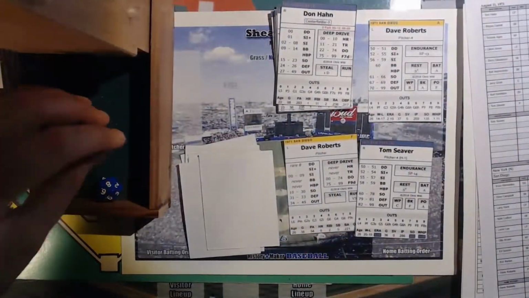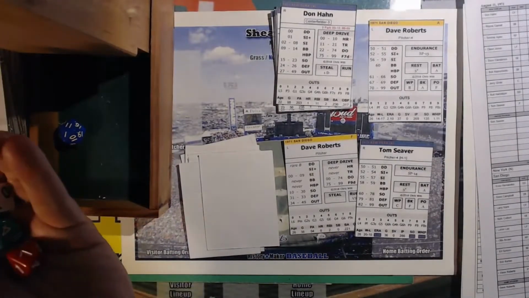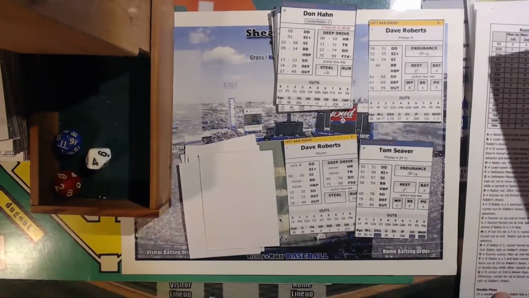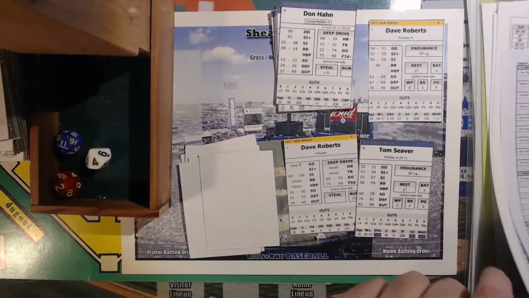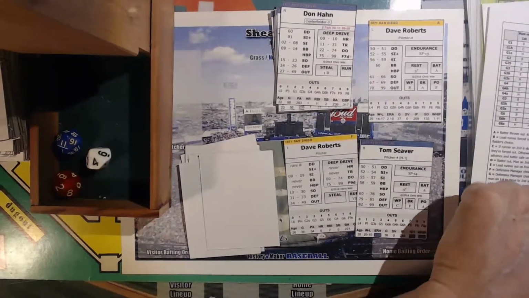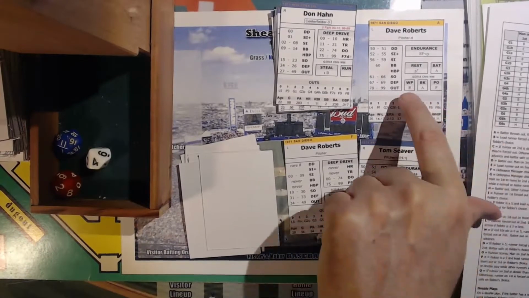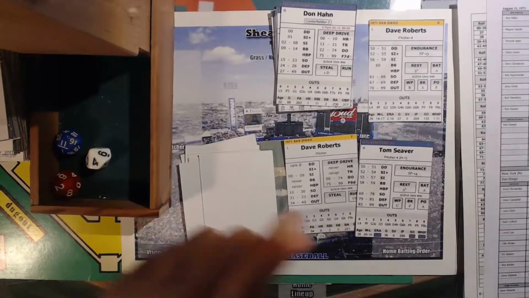Pitch from Roberts with 2 outs. Top of the 7th, Mets are, that's a potential wild pitch. That's a 24. Let's see what that chart tells us. A 24 tells us it's a wild pitch if he's a D or an F, and he is a B, so there's no wild pitch. Blocked by the catcher.